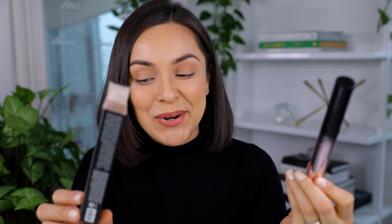My initial thoughts on the packaging: I like the box. I like that mascara is written on the outside. And then as for the actual tube, I think it's nice. I think it's more on the basic side of things, considering Fenty Beauty makes some pretty good looking products. I think it's a little bit more simple. I do, however, like the name they chose, Full Frontal. I think that's pretty cheeky. And the color, they named it "'Cause I'm Black."